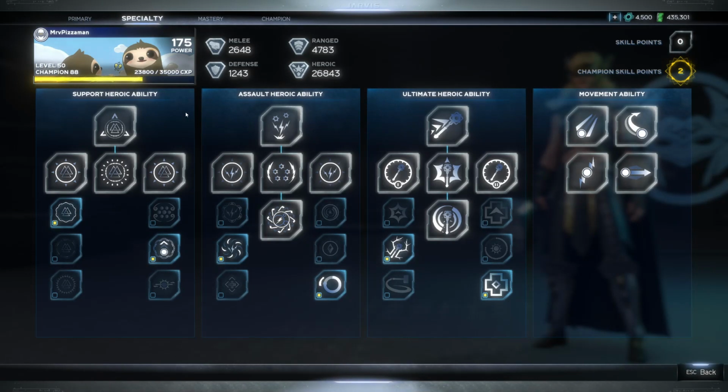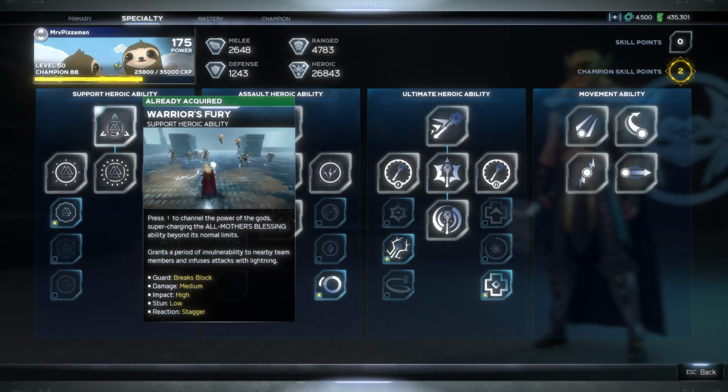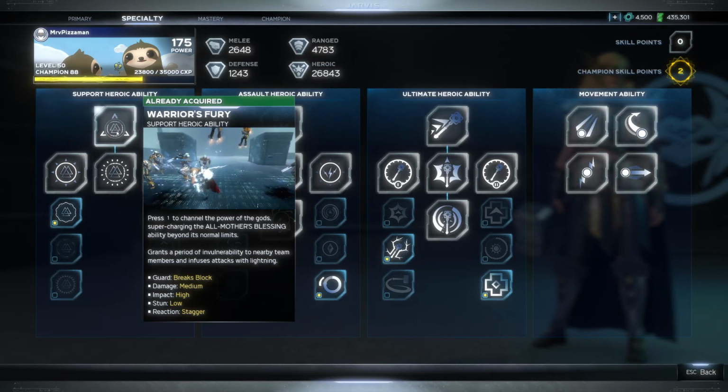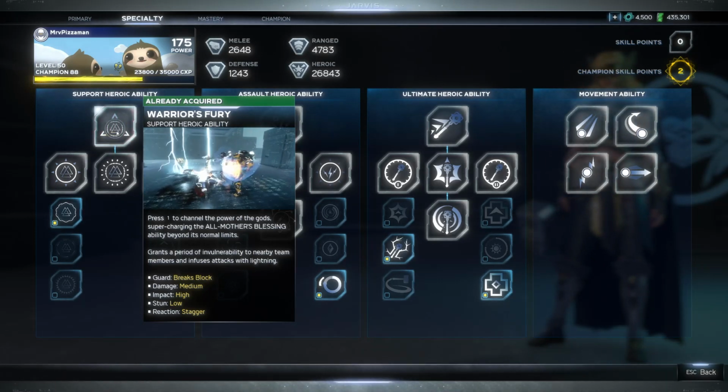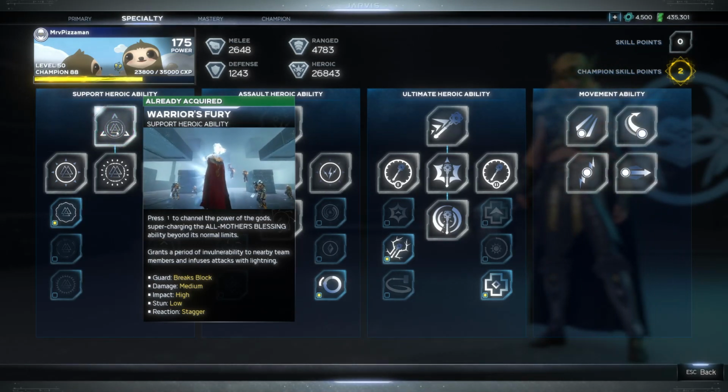All right, the most important abilities for Jane. The most important ability for Jane is Warrior's Fury. Okay, it's the same as Thor's. It is so good. So good. It's the strongest group buff in the game. Okay, it is absurd. Run Warrior's Fury.